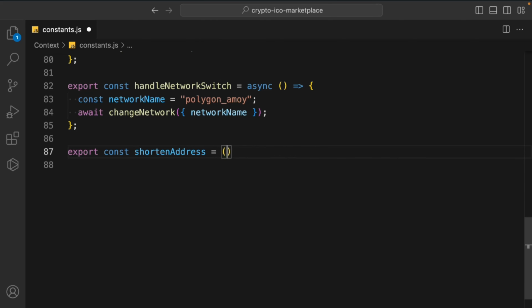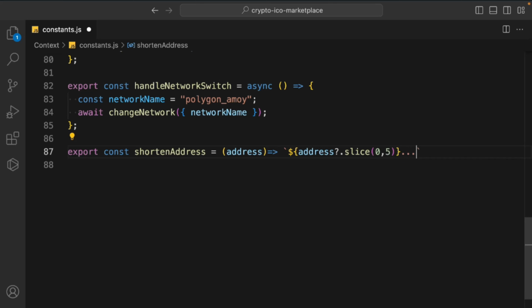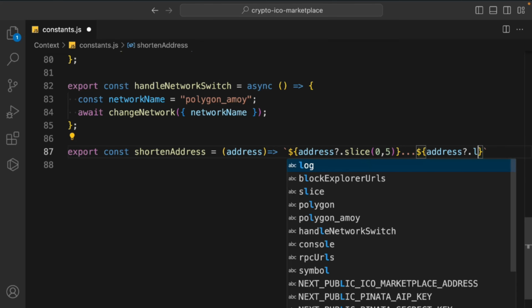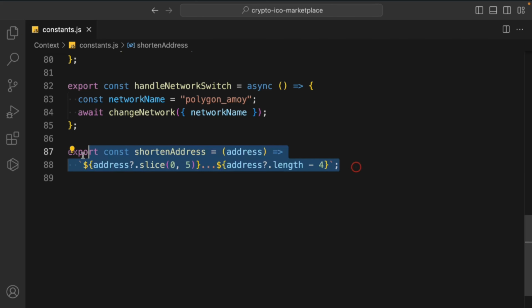So it's going to be a template literal. In that, we simply pass the address, and we're going to use the slice method. We want the 5 characters from the start, and we'll get the dot dot, and we want to have the 4 characters from the last. So we'll take address.length - 4. Simple logic, simple JavaScript. This will give the short address which we can display in our component.